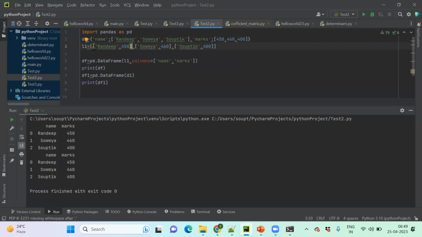Up to there, we can do like that. And can we take Soumya and 460 in L2? So yeah, this is a single list. Okay, you want to put L1, L2 into different lists over here, correct?